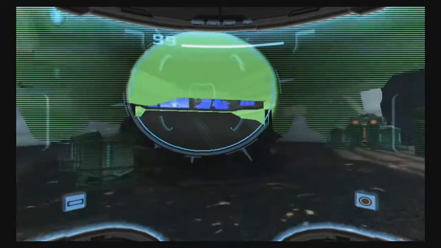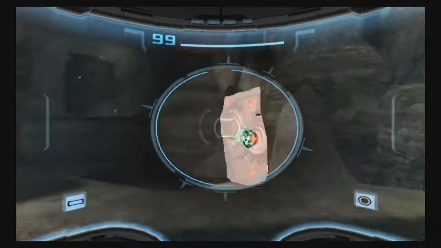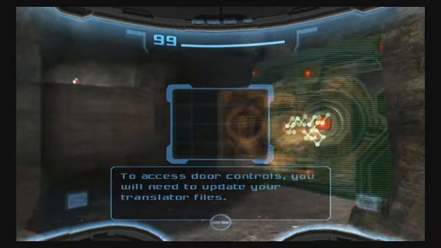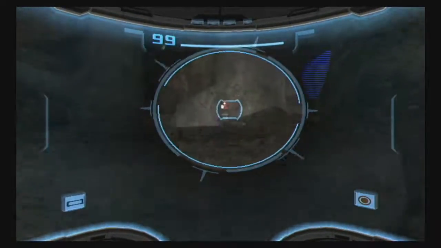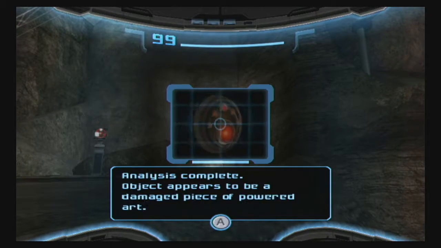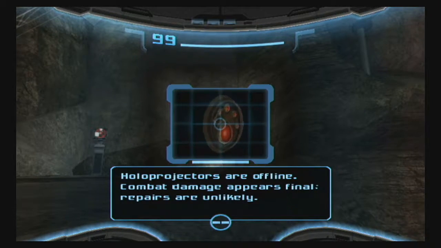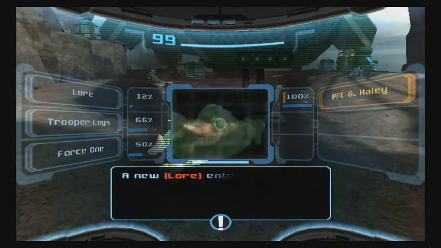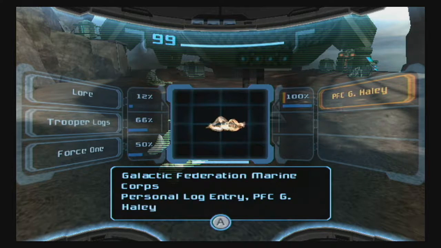Okay, I'm looking for other things to scan. We won't do the scans inside the ship. We are kind of running out of time with this episode. Let's scan you from down here. Aha! All projectors are offline. Alright, let's get more of these lore entries. PFCG Haley.